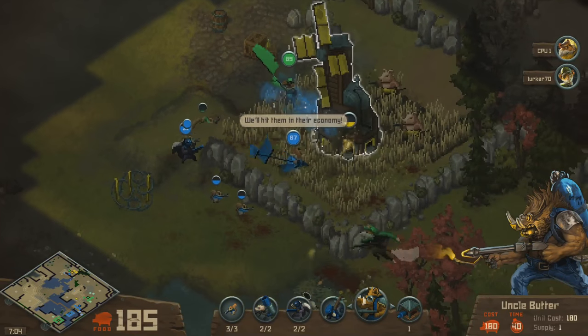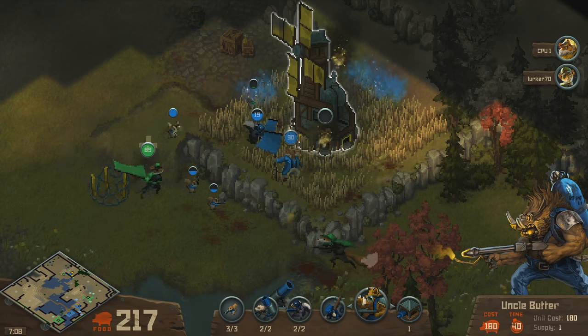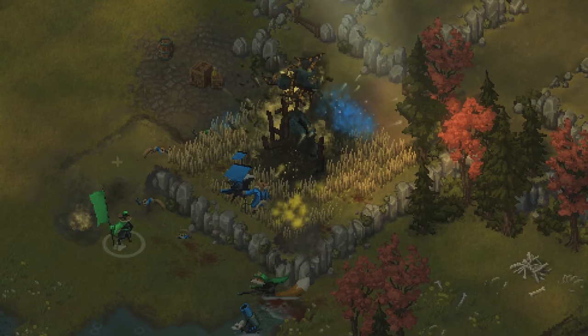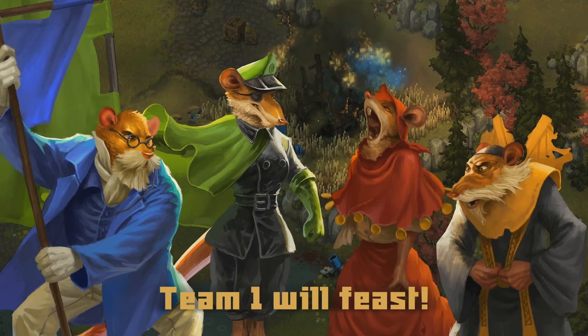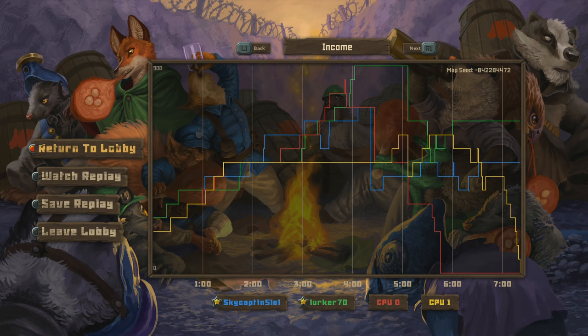Oh, let's finish this guy off. Yeah, this is a very interesting mechanic, having the flag bearer instead of having troops move around the map and stuff like that. We win, and we get to eat. We get to eat them. And you can kind of see a guide after the match. You can watch replays, save your replays, and you can see your income, your army value, and how you did over the course of the map. Good job on the income there, Lurker.